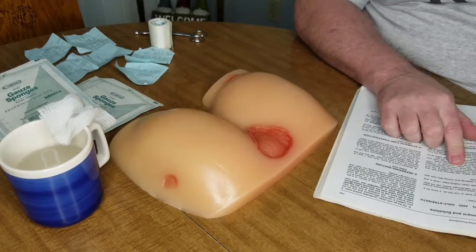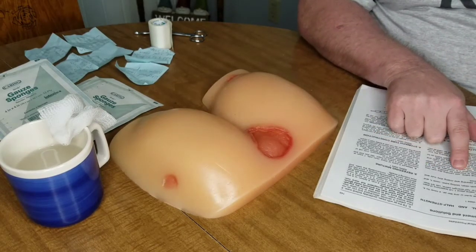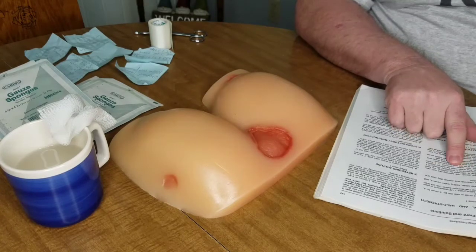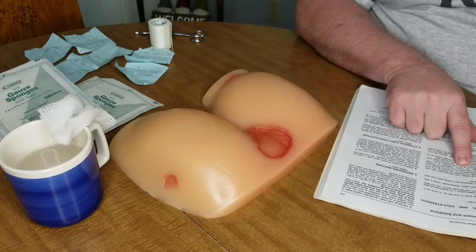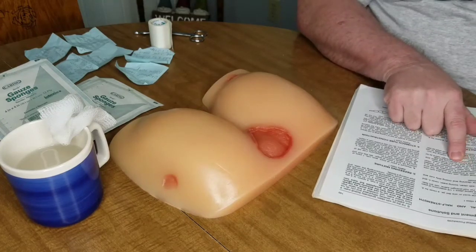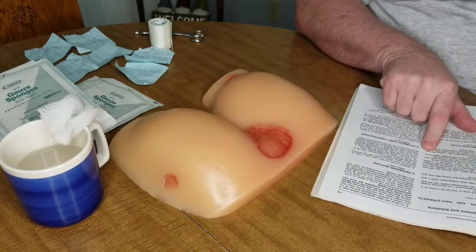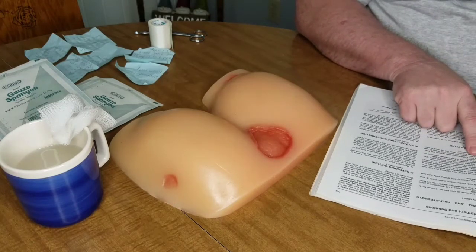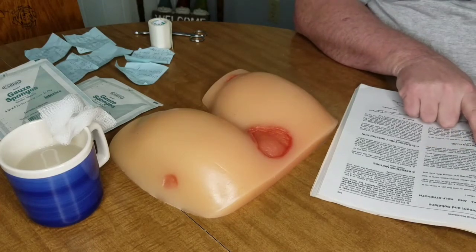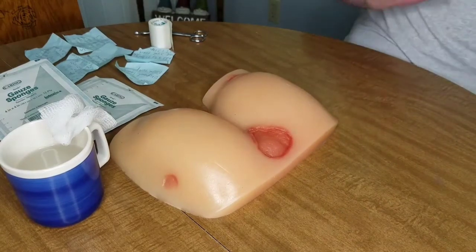Now for sterile saline, you use the same recipe, but you use canning jars with new lids. You use salt that is intended for pickling, the kind without any preservative in it, preferably bought in a Western country. The water must be bottled distilled water or filtered rainwater and collected in a clean container and free of all dirt and organic matter. Sterilize the jars and lids with boiling water and sterilize the spoons before measuring the salt. Make up the normal or half-strength saline as for a non-sterile solution. Seal the jars immediately after adding the boiling water. Do not break the seals until ready to use the contents. Any leftover must not be used as sterile unless it is re-sterilized. That's from Dr. V, how to make normal saline.